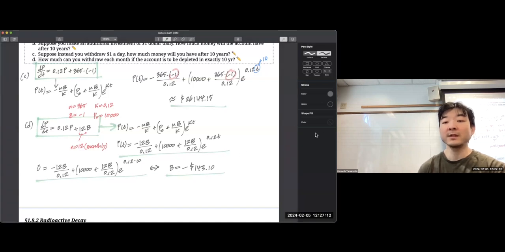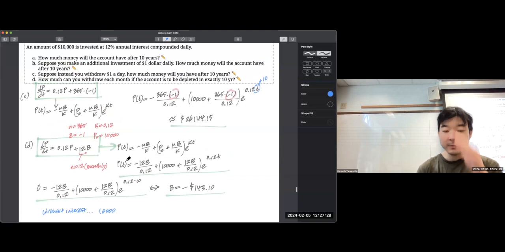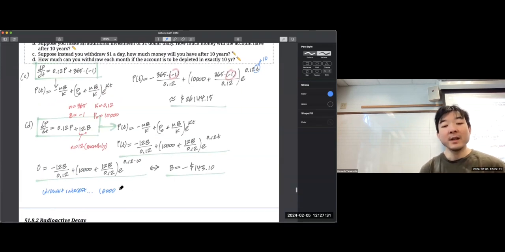That will be how much you can do. So let's say you had the $10,000, but without interest. This is higher because you have interest involved. Without interest, you'll have your $10,000, which is the amount that you initially have in the account. And then in 10 years, you just divide it by 10. That's how much you can spend per year. Divide it by 12 per month, and it is approximately $83.33 per month.